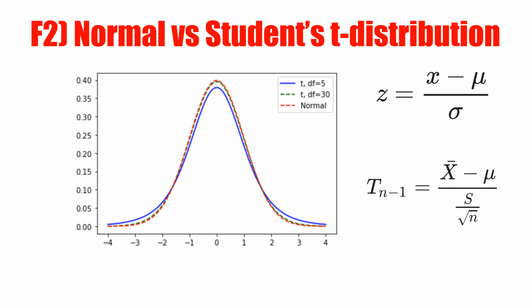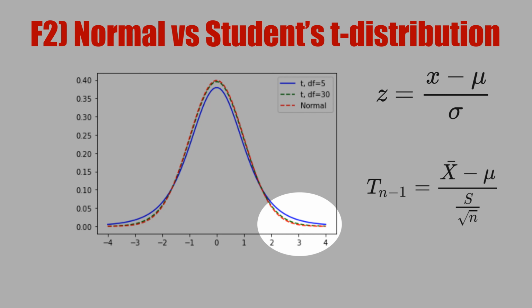Let's get the intuition of the use of the t-distribution for a small sample size. The tail of the t-distribution is thick. See, compare the blue curve with the red curve. The point is, in a small sample size, you have more outliers, deviations from the mean. That's why both sides of t-distribution, the tails are thick, and you have more observations in the tails, then the peak of t-distribution is shorter than the normal distribution.